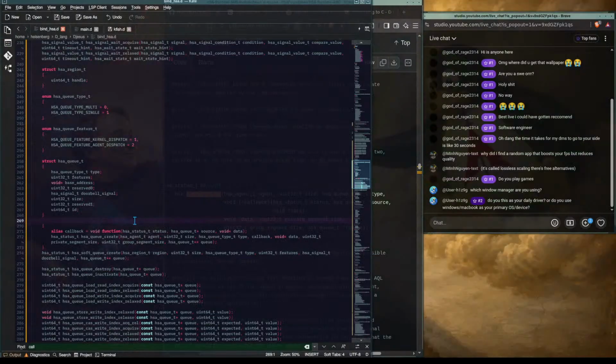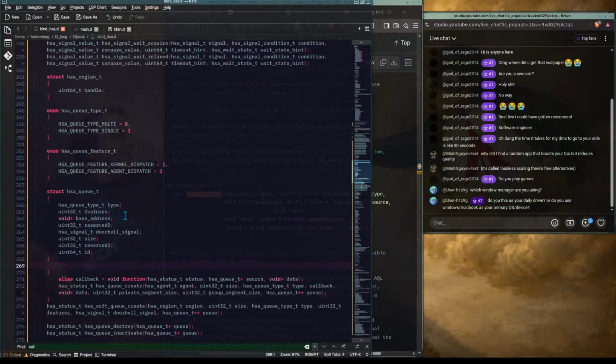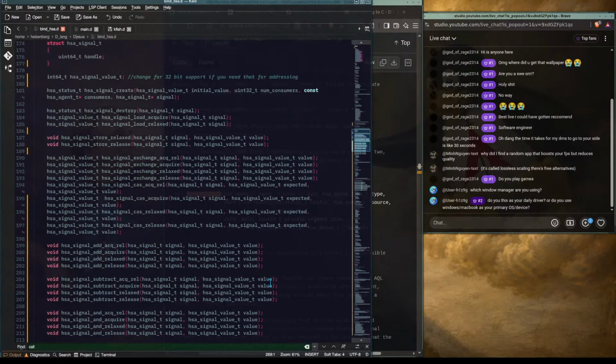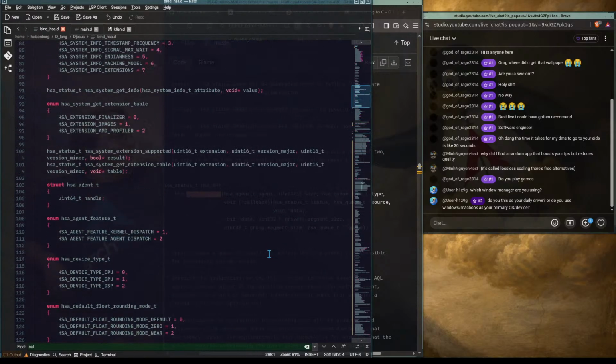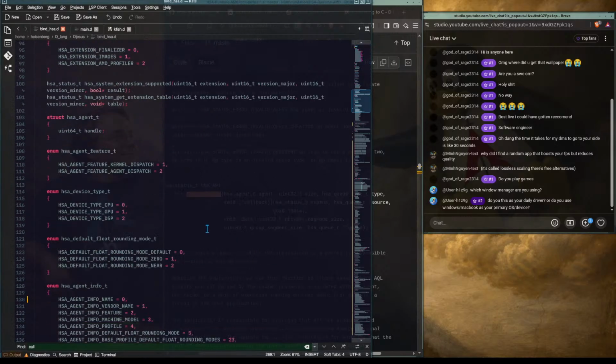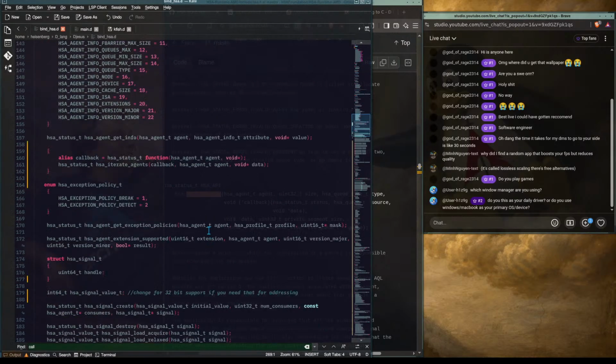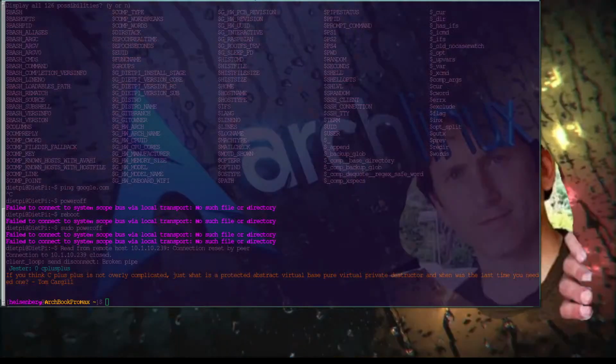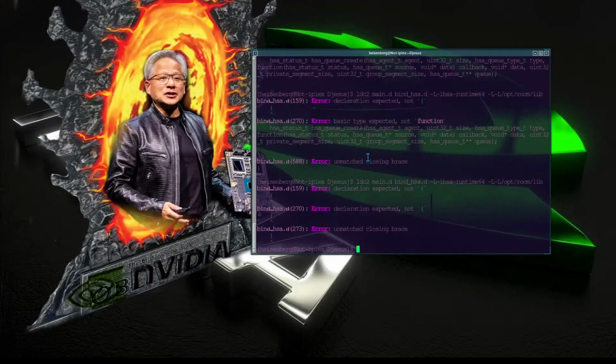What is 270? Basic type expected. But it doesn't like these. Was that on 159, by the way? That other one was on 159?